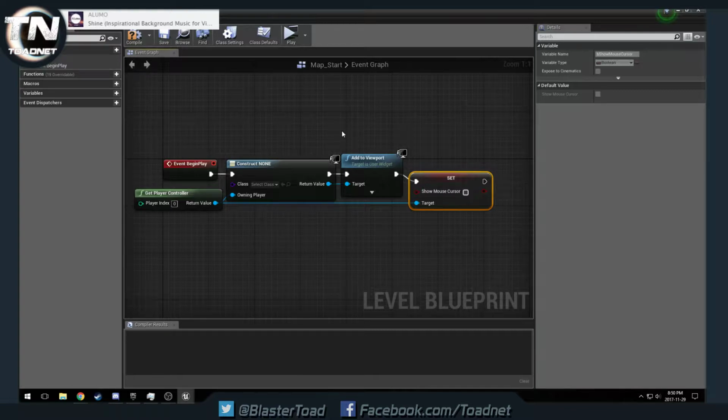It gets across everything you need to do, but there are more advanced ways of doing it that are more efficient and a lot more manageable in the long run. It's easier to tweak instead of having stuff on the level blueprint like we're doing right now, and then some stuff on the game mode and some stuff elsewhere, and so on and so forth.